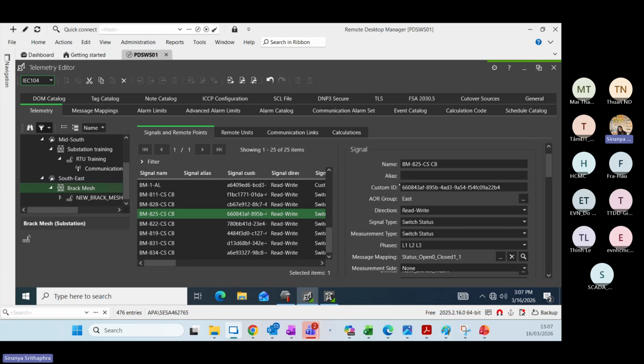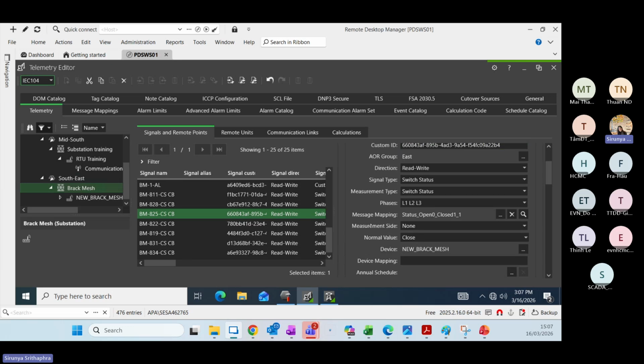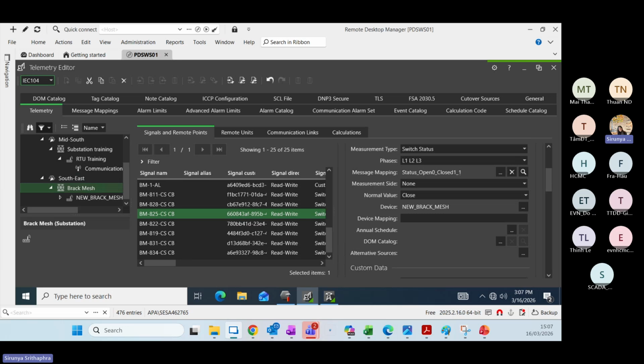We have to modify the name. Direction, okay. This one we will do later, the message mapping: what we have to use and what the details of message mapping and device are.